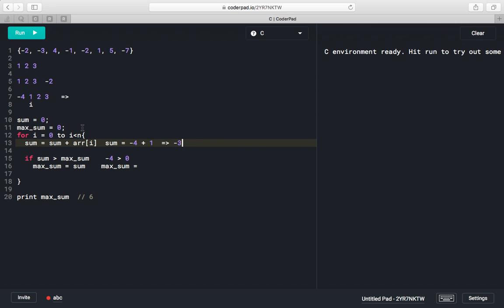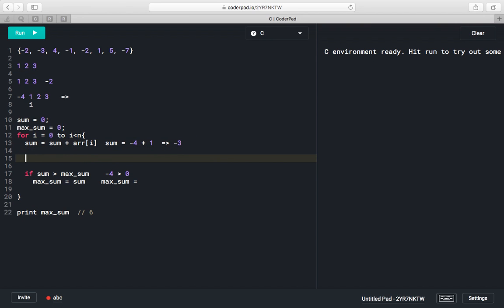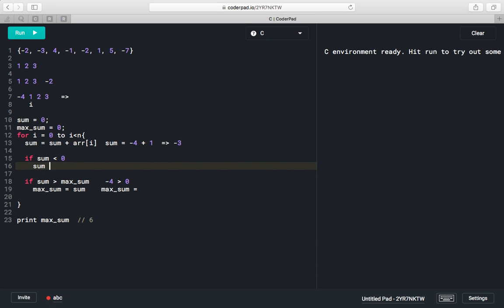So what we can do, we can have a condition here: if sum is less than 0, then we will set our sum as 0 only. Cool. So sum will become 0, so we will start again.